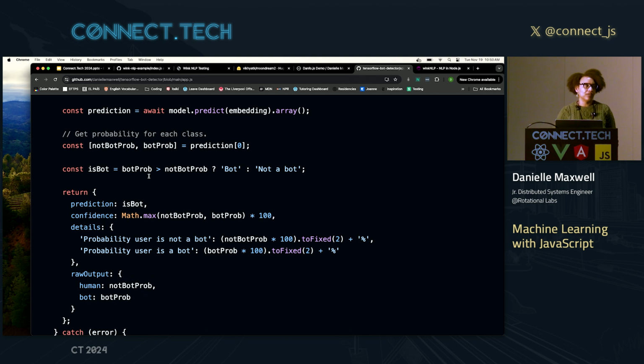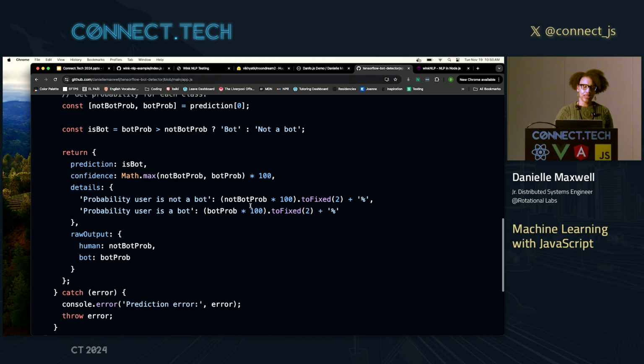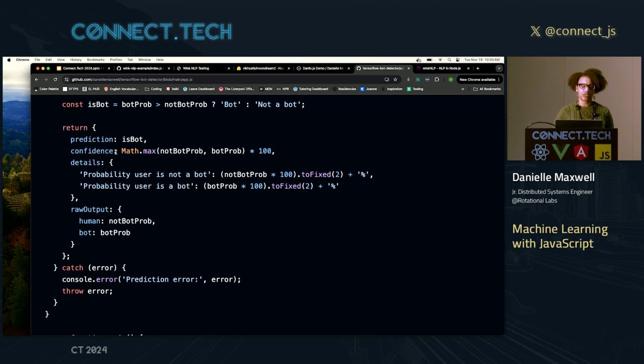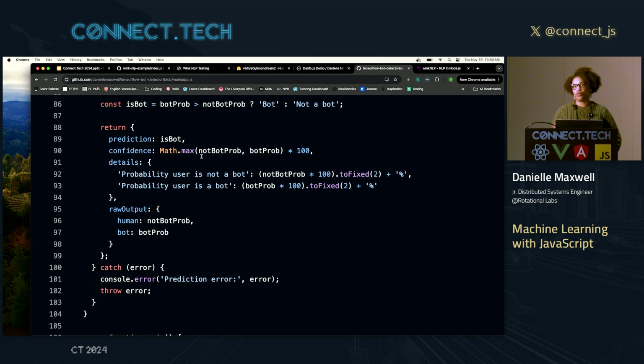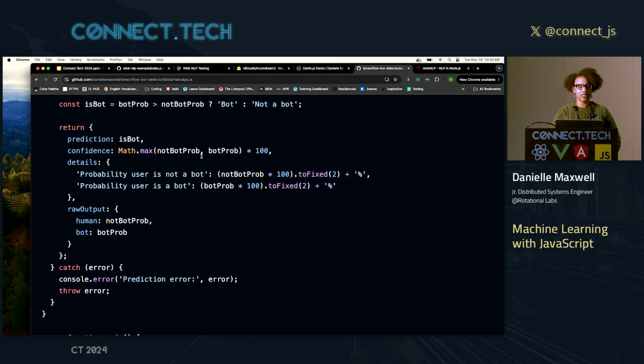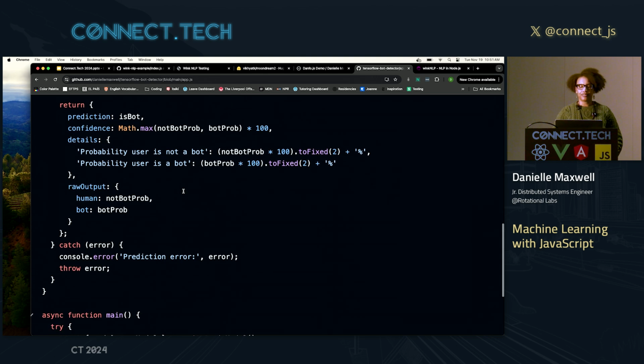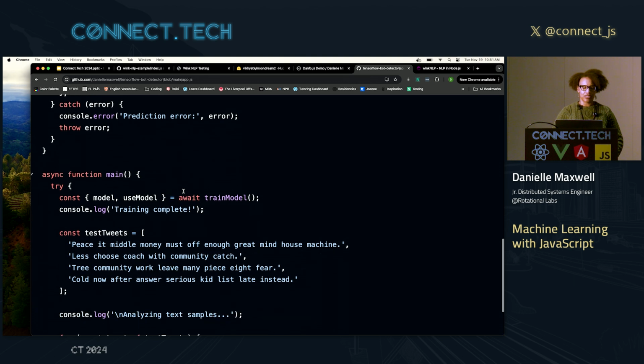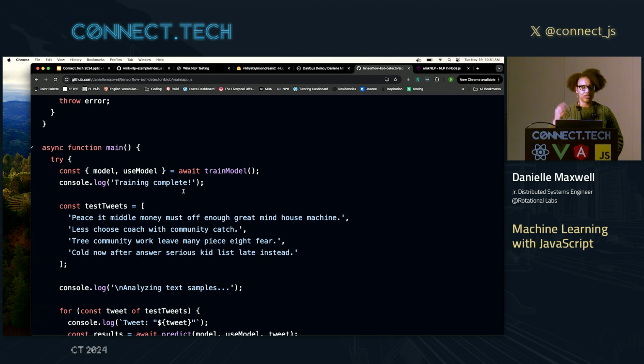And then we're saying, is it a bot? If the bot probability is higher than the not-bot probability, then say it's a bot. If not, then say it's not a bot. Then we're going to show inside the console that it is a bot, show the confidence and the probability, and a message like: probability that it is a bot, probability that it's not a bot, error handling. And then we're just going to run train model.